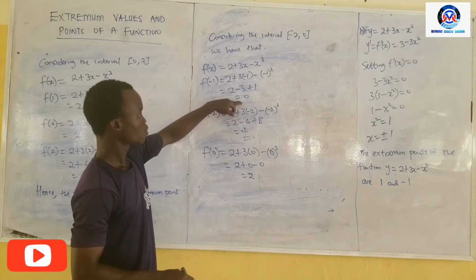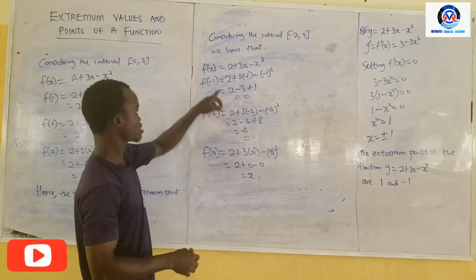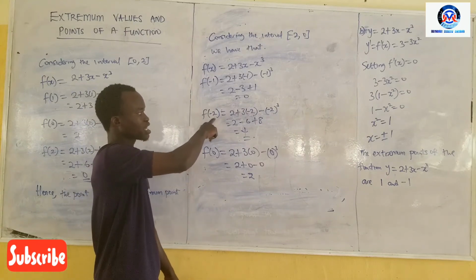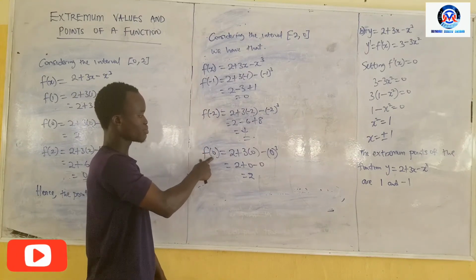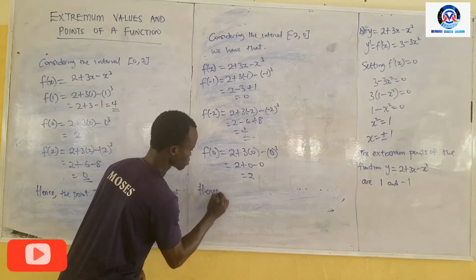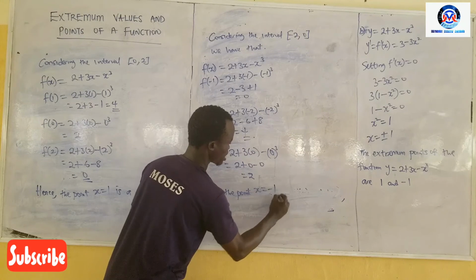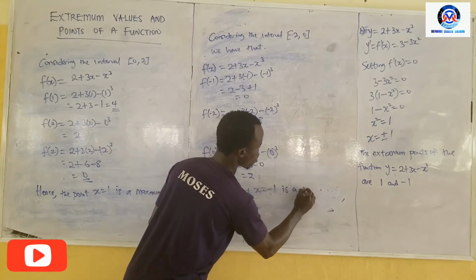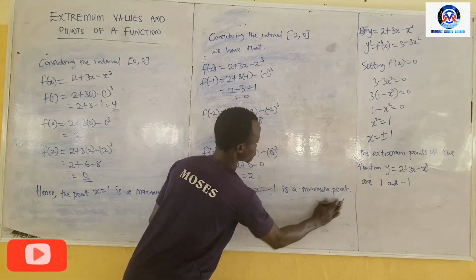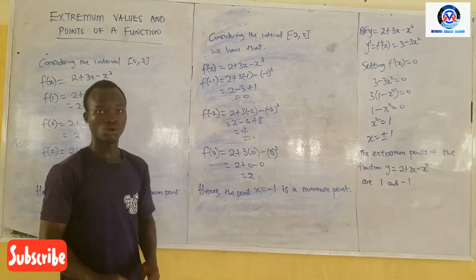So now we have that the evaluation of the function at the point x equals minus 1 is less than 4 and it is less than 2. That means the evaluation of the function at the point x equals minus 1 is lesser than the evaluation of the function at the point x equals minus 2, and it is lesser than the function at the point x equals 0. So since it is lesser, hence the point x equals minus 1 is a minimum point. Yeah, so that is the answer and the solution for the second question.